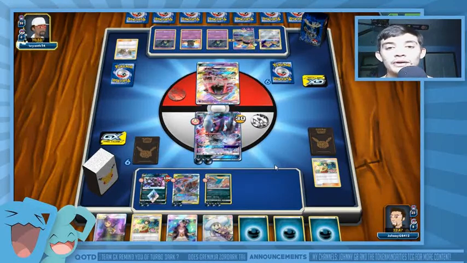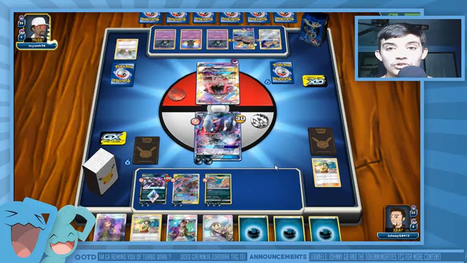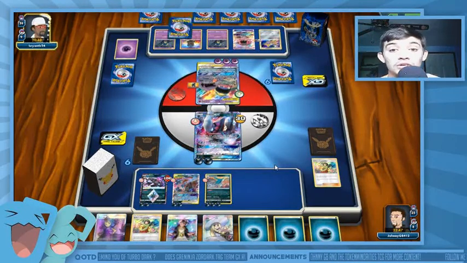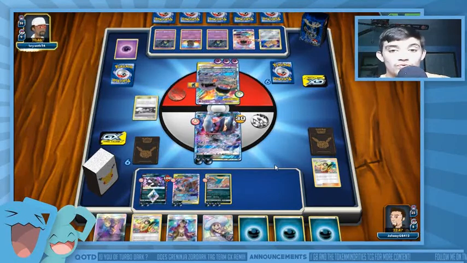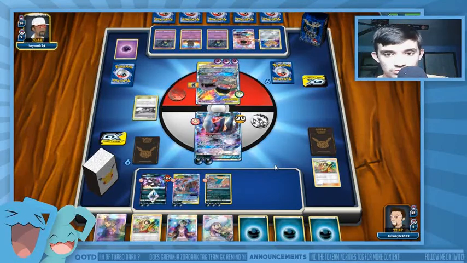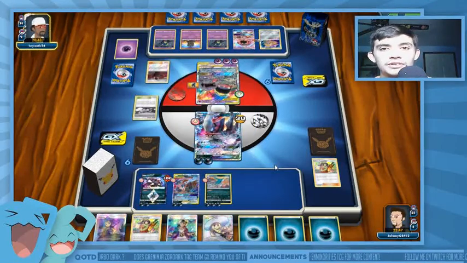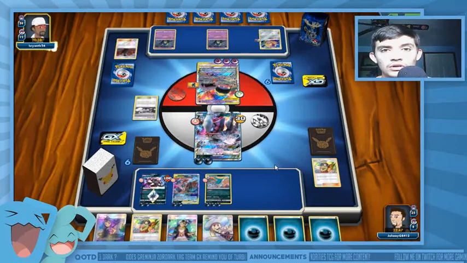I could Acerola my Darkrai and then replay it down onto the bench. So there's the energy onto Lele. He's going to retreat into Muck, which is perfect for me. Right? So he's going to Giovanni's Exile, discard 2 Pokemon. Ooh.